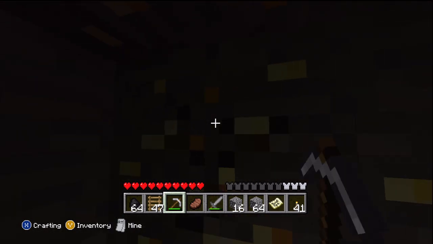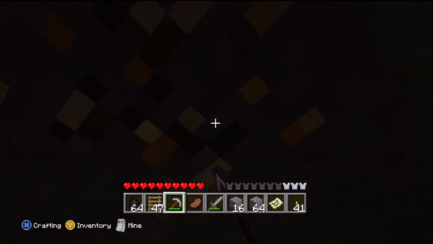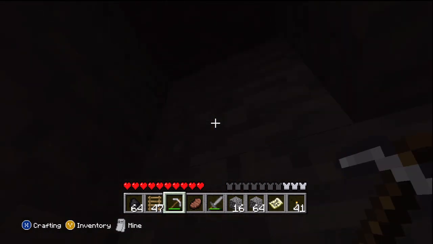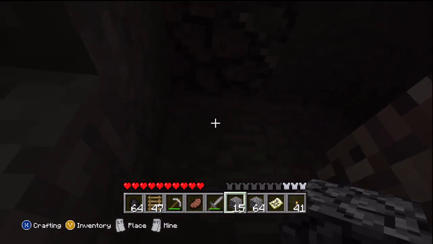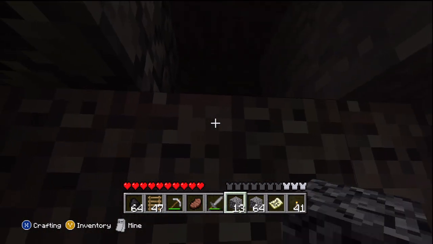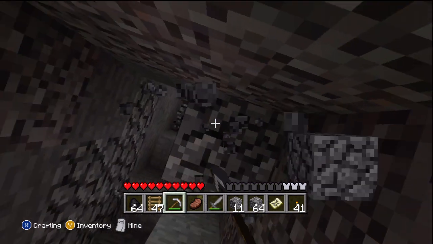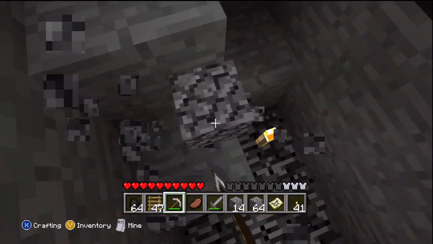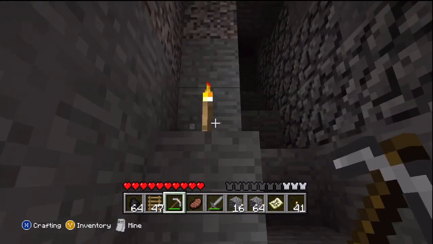Go take all the gold. Gold is basically useless, except for power rails, of course. Power rails, only thing gold's really good for, making them. And there we go. Get this all sealed in, then dig out from under my feet. Take me back down, and we are good to continue my mine shaft. Ah, man, oh man.